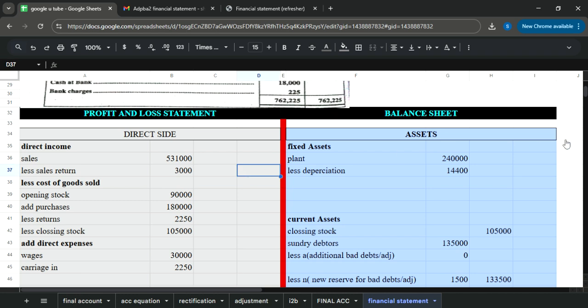First we will see how much net sales are. Simply take the amount of sale, then you will subtract its return, and net sales arrive. Now we will calculate our cost of goods sold, where first thing first, opening stock, then you will add purchases less its return, bracket close, then minus closing stock.